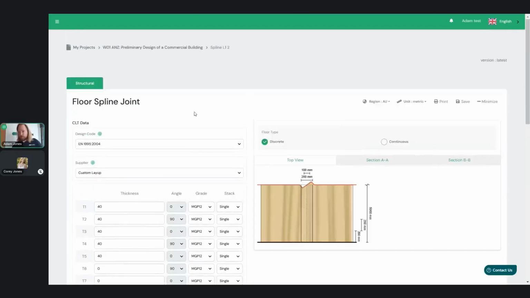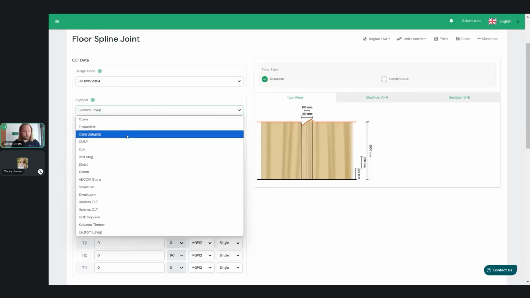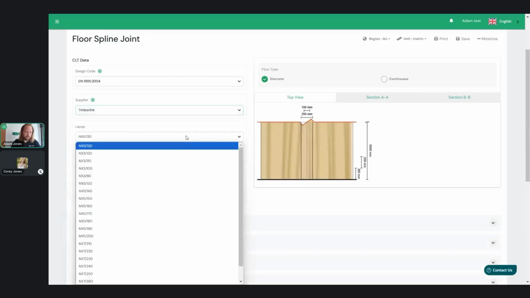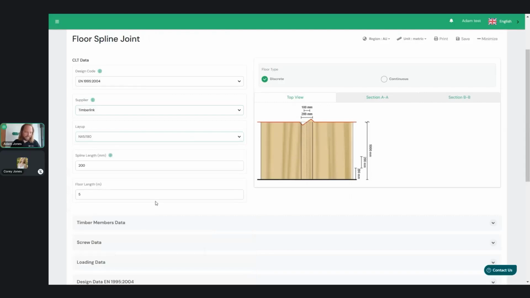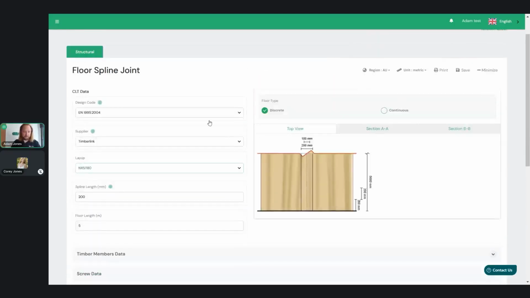So again, from an engineering point of view, you could, at the very start of a project, have the half lap joint available and the spline joint available at the very start and take that to the client and have different fixings options, speak to different fixing suppliers. And again, that ability to get that speed of construction. But let's just fire through this.